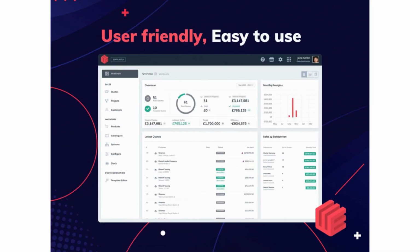The interface itself is built from the ground up to basically get your deals over the line. I've been building WeQuote for nearly 9 years now. Originally it started off with just my own quoting system. It was never intended for anyone else. It was just my own tool to help me win my jobs. And it just started growing legs and people started asking me for it, and then it's just grown bigger and bigger. I pride myself on the UX UI, that user interface experience, and also the speed at which the software works.